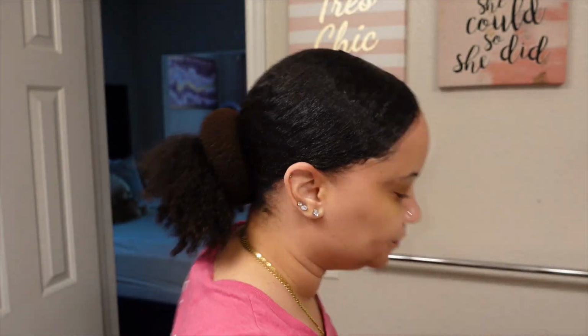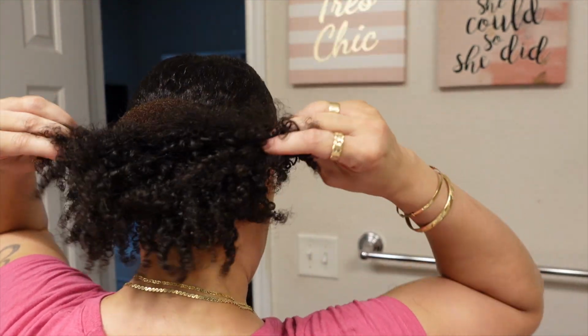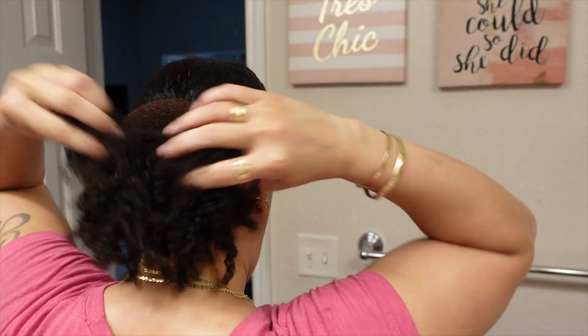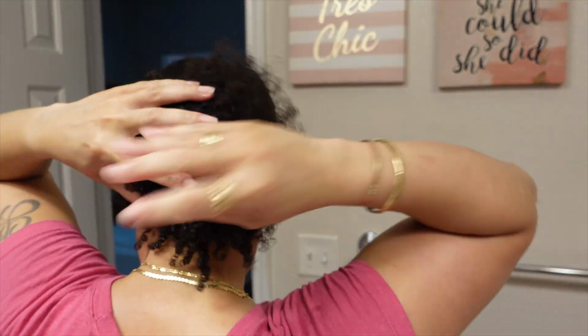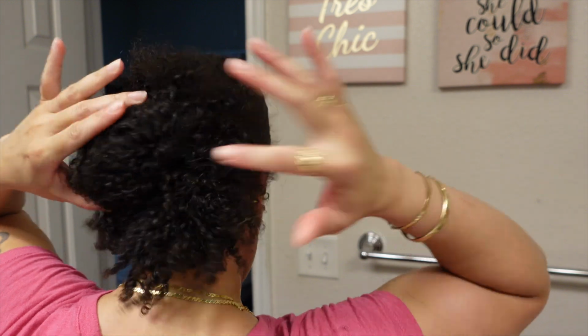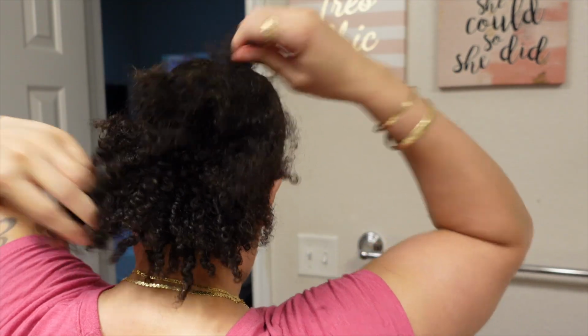You're gonna need a small ponytail holder. Now, what you wanna do is open this up because it has to cover the entire bun. You can use a comb to do this. You can just pull it itself. It doesn't really matter how you do it. And you want it to just cover. So you keep opening it up, right?